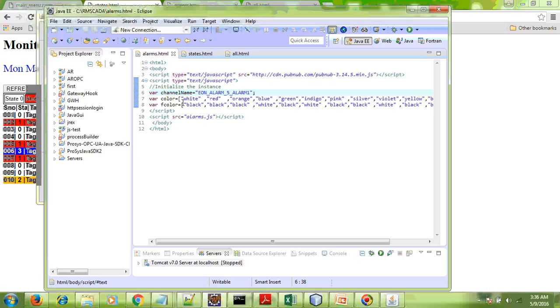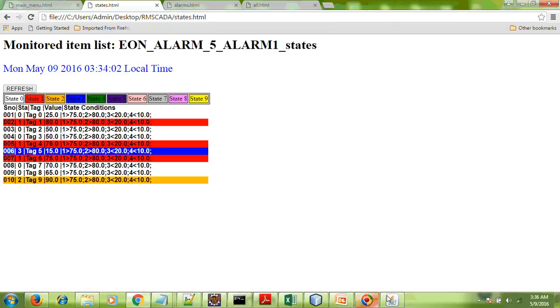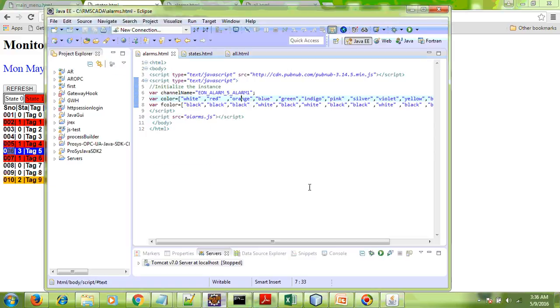This is the alarm screen, and these are the color codes. There can be 10 states for every tag, so there are 10 values here: state 0, state 1, state 2 for the alarm band, and then this for the font. For example, here you have a white colored font. This has been configured here for states 0, 1, 2 and 3.